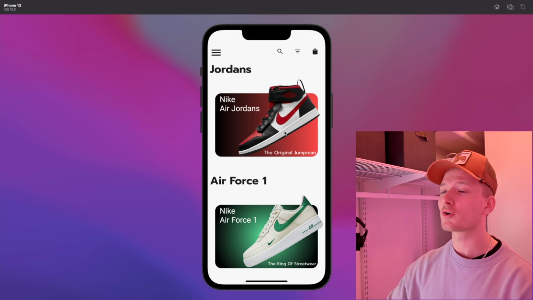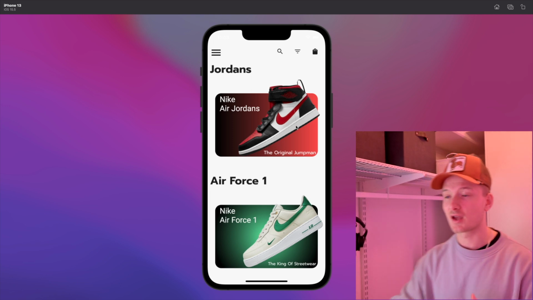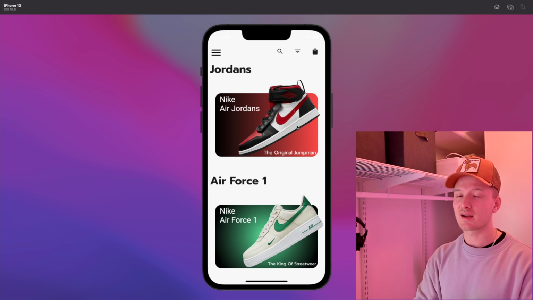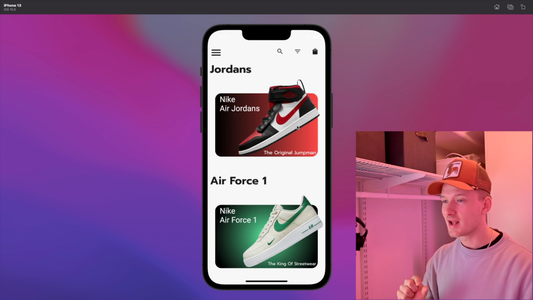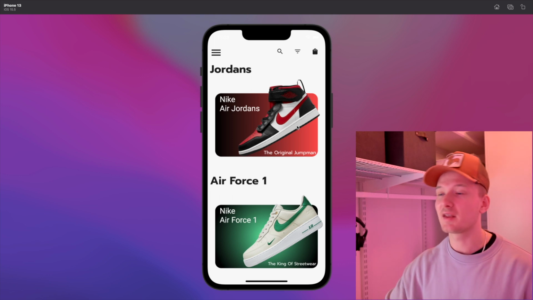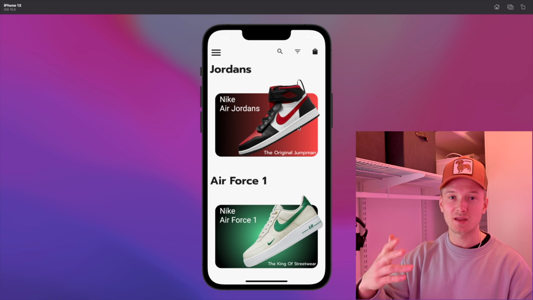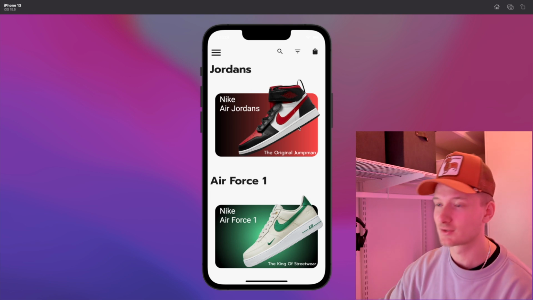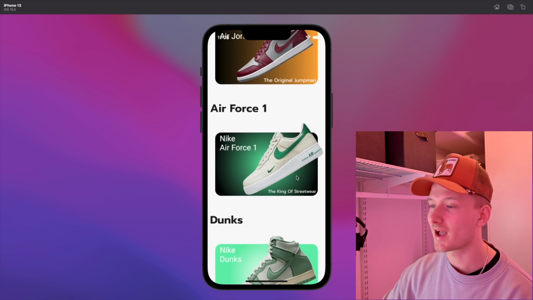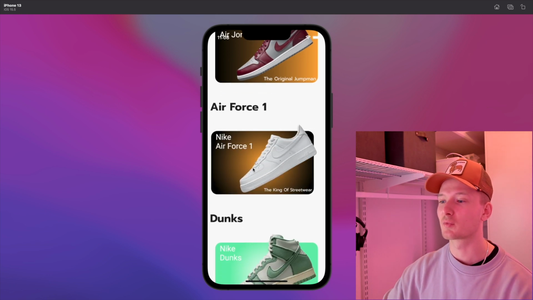But what it is, it's a horizontal list builder that has a container that has a stacked widget inside of it, and within there's a couple of positioned widgets that place these images, for example, place the text, etc. And then it will just build that for each and every single shoe that we have in a particular list. So, for example, now we have all of these Jordans here. Scrolling down, we have all of these Air Forces here. I think they look pretty nice.